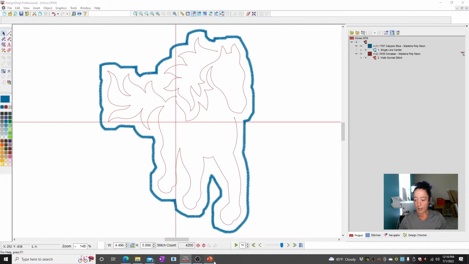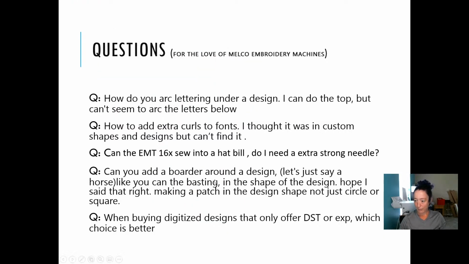All right, so that gave me an outline. What else do we have? When buying digitized designs that only offer DST or EXP, which choice is better? I use both. EXP is probably my preferred choice because it has trims explicitly stated in the file, whereas DST has jump stitches that have to be converted over to trims.